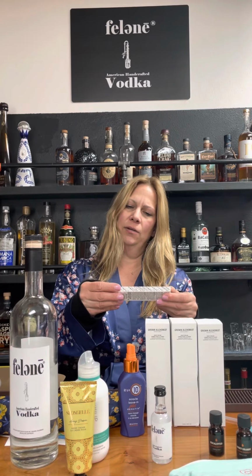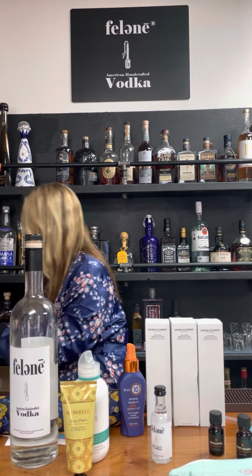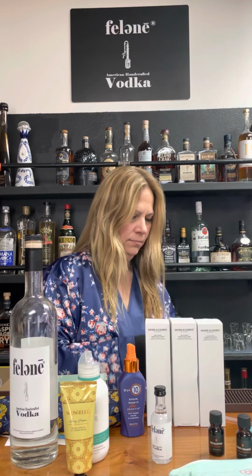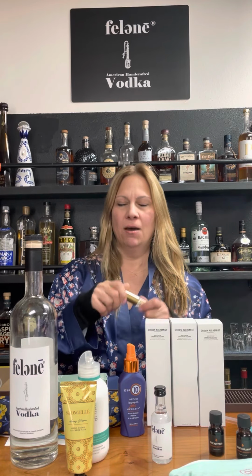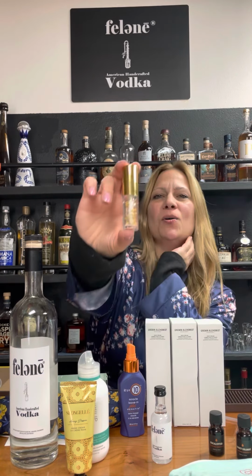London Town cuticle cream. I need that in the winter. My cuticles are not so great. So what do we have here? Ooh, lip oil. That is so cool. I'm gonna put some of that on. Oh, and it has gold in it. And it smells like a cupcake. Oh my God. It smells like such delicious cupcake. And it's called Winky Lux. And it has gold in it. Oh my gosh, that's so cool.